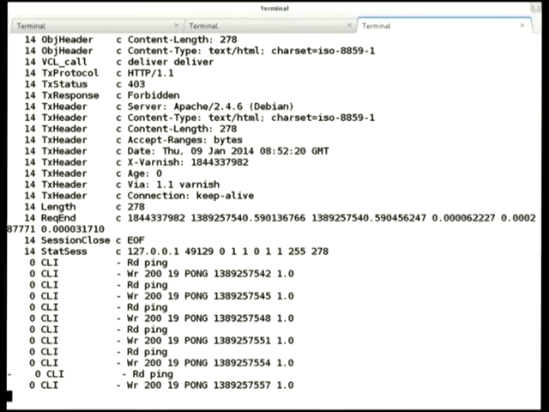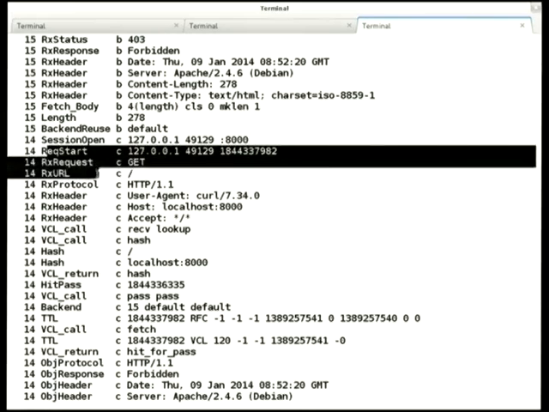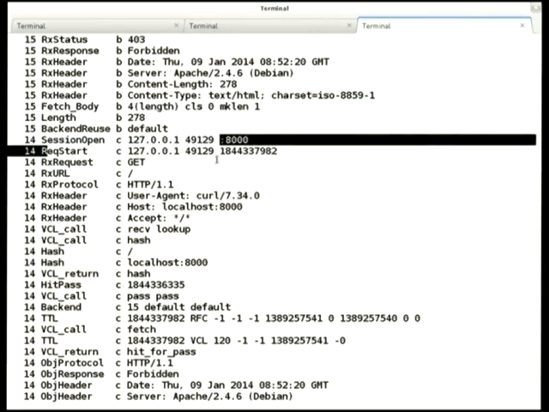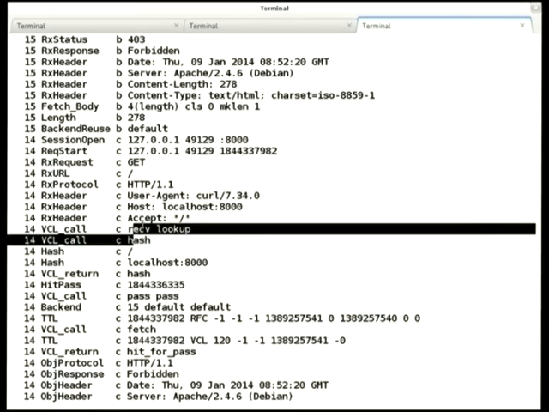So all of this, let's find the start of a request. This is the start of a request where, okay, I have a client on localhost, port this. It sends me a get. Here are some headers. Here's the path we take through VCL, where it will say, okay, we're doing VCL receive. Receive returns lookup. We call hash. It hashes on / and localhost port 8000, which comes from here. So this is the default VCL.